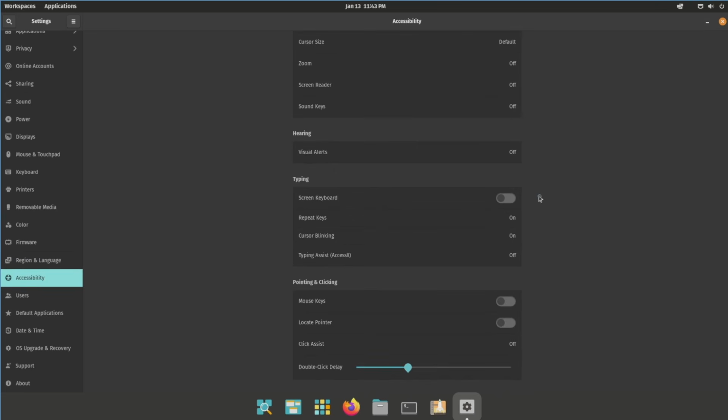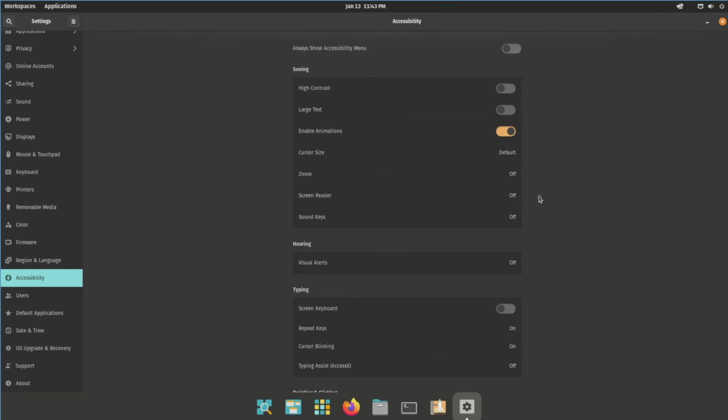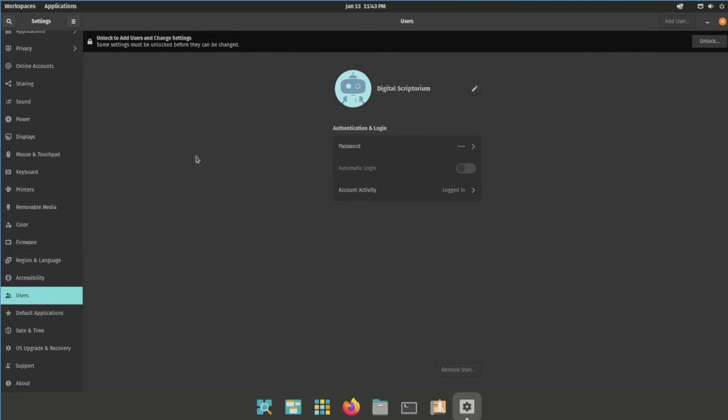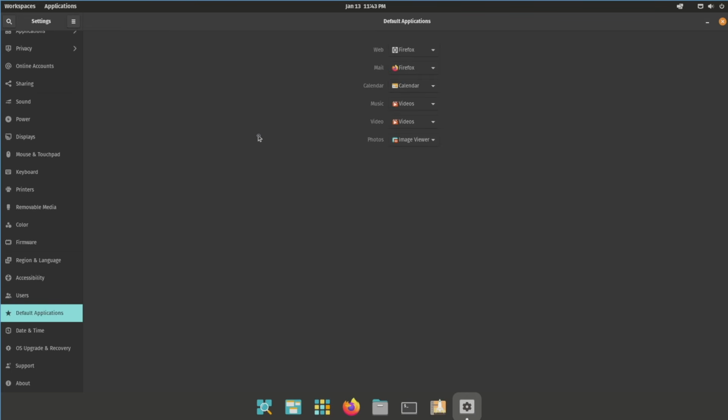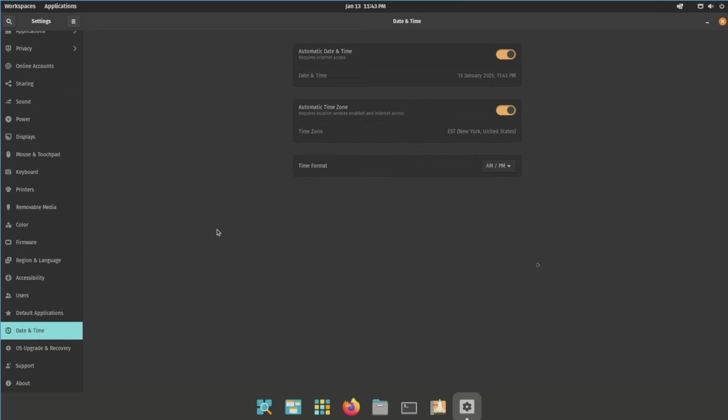Accessibility, there's a slew of configurations you can change in this portion. Users, you can alter your user account in here. You can unlock it to add more users if you want. Default applications, this is where you can go in and set your default applications for each type of option here. Date and time, change these up if you like.